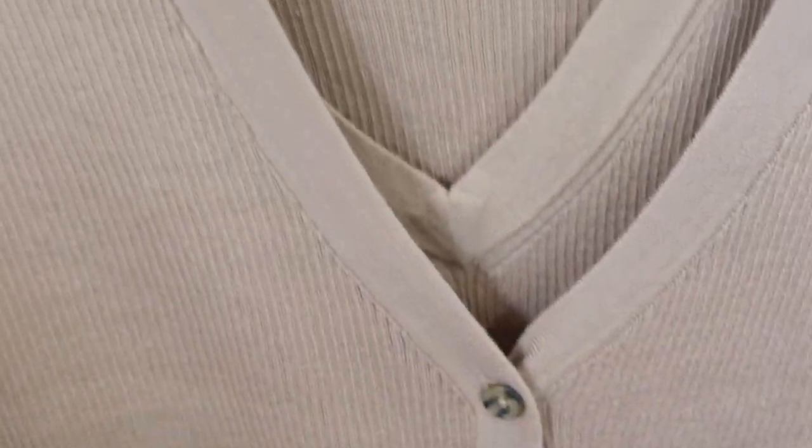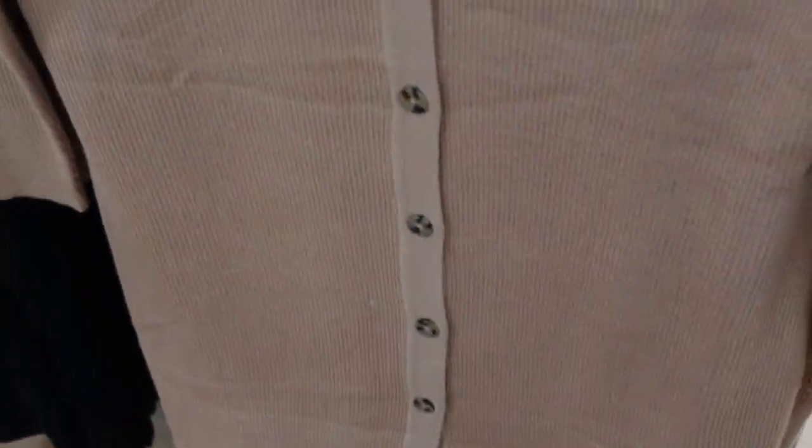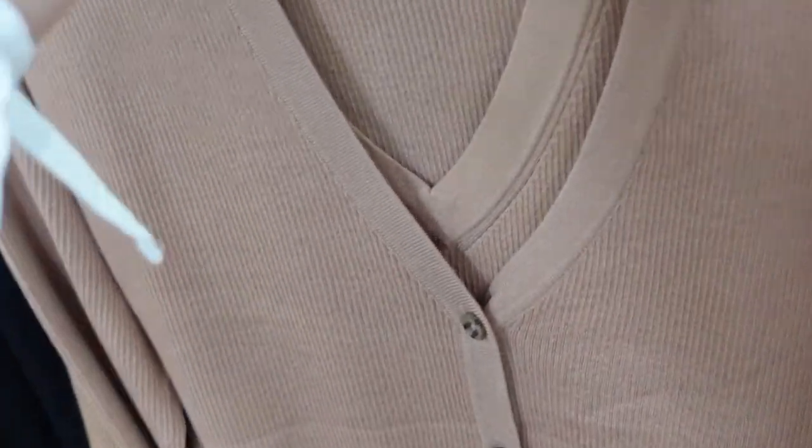Also from Terrence Sky: the button down cardigan and dress set. The dress has a thicker strap, V-neck, really nice ribbed and fitted quality. The cardigan has a drop sleeve, nice and fitted, full button down, same fit through the back. Comes in brown, black, space-dyed blue, and a really pretty multi-colored option. This one is $39.98.